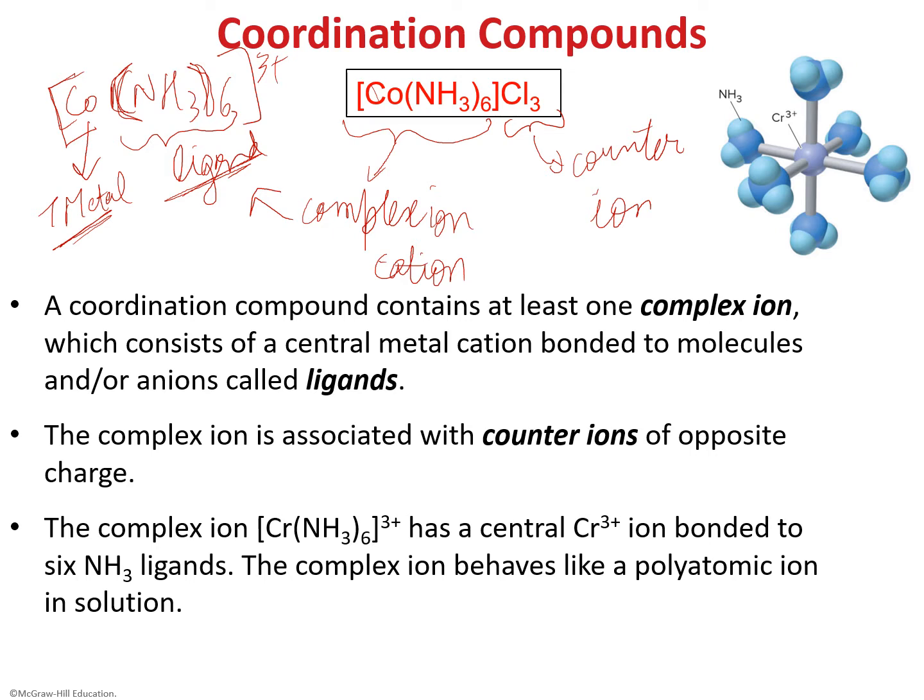Now, what do these ligands do? These ligands essentially are donors of electrons. So remember, our metal is always positively charged. Metals are always cationic in nature. They are always looking for electrons. So in order to make this compound, these ligands donate a lone pair of electrons. They always have an extra lone pair, and that lone pair is donated to the metal ion, and that forms a coordination bond. That's why these complexes are called coordination complexes or coordination compounds, right?